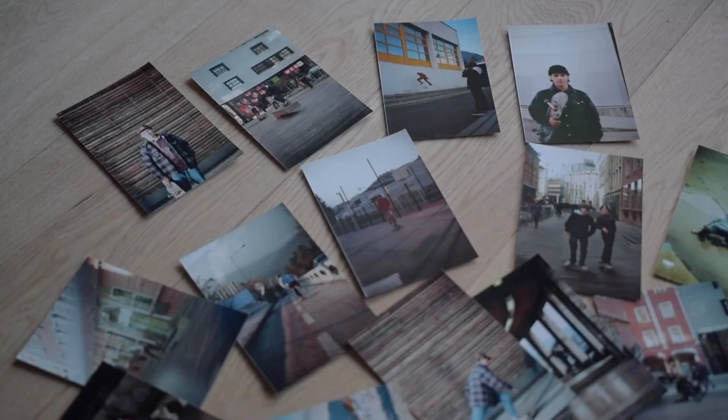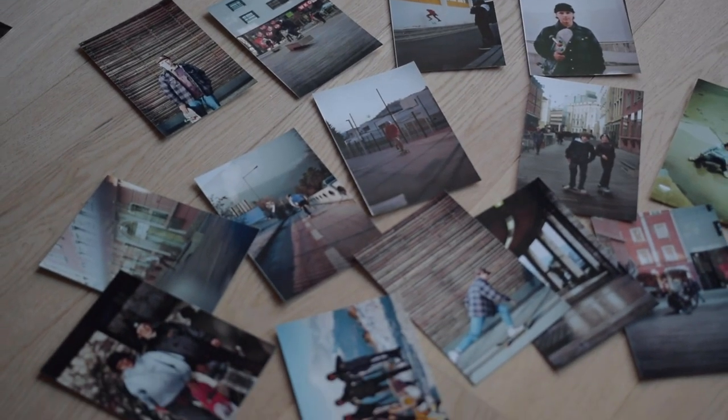I'm surprised by how good some of them are, because I didn't expect it. Would I recommend trying this out? Totally. If you're interested in photography and you've never shot film before, just like me, you should try this out because it's an interesting process. It's not very cheap — you have to buy the roll of film, which was about 5 dollars, plus around 20 dollars for development, and you need to find an old camera. But in the end I really enjoyed this form of photography and to me it was very interesting. If you've ever tried it yourself, let me know your experiences.